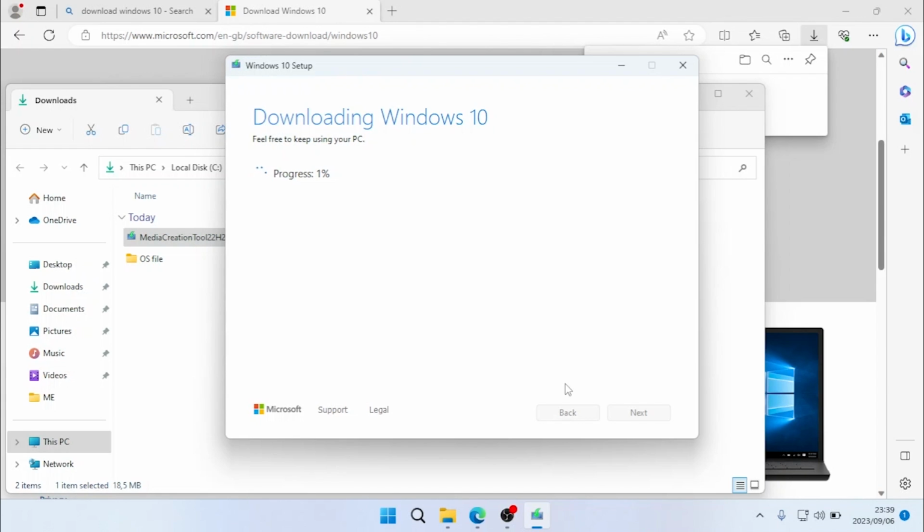After clicking on save, you will see the downloading Windows 10 page, and this is where the process of downloading the whole system takes place. So I'm not gonna bore you with the waiting time, so I'll be back as soon as this is done.